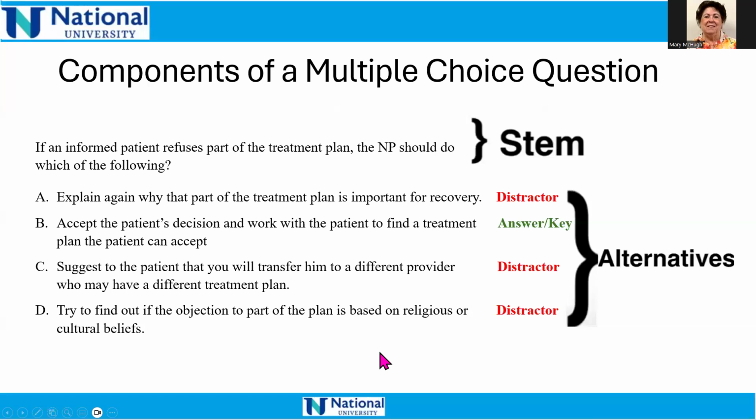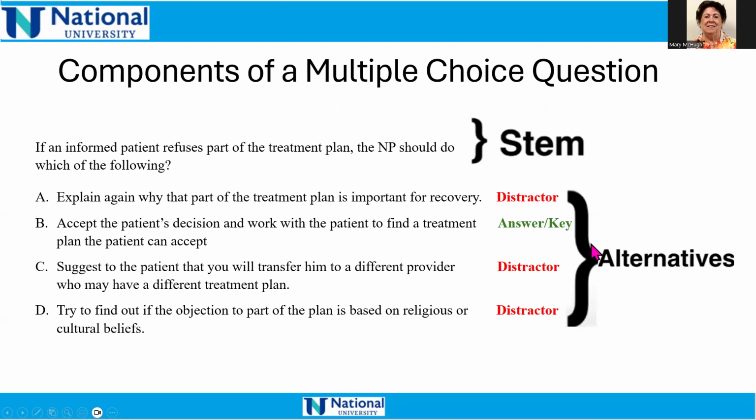Before we talk about item analysis so that we're all using the same terms, let's look at the components of a multiple choice, and also this would be the components for a true-false test. First of all is what we call the stem. The stem is the part of the question that actually asks the question. And then for multiple choice, there are alternatives. In this example, A, B, C, and D.